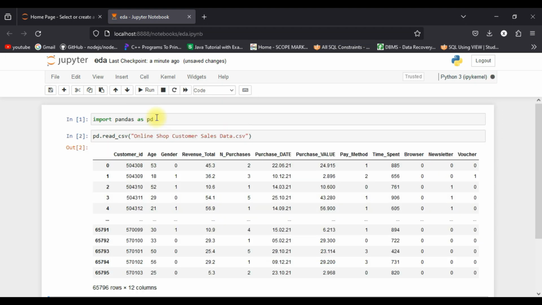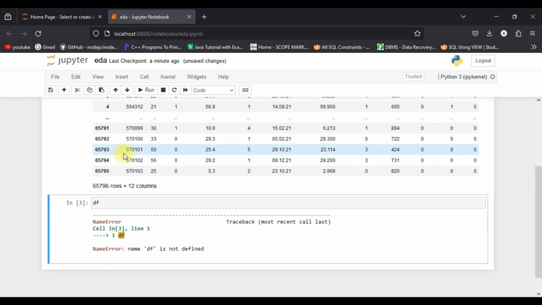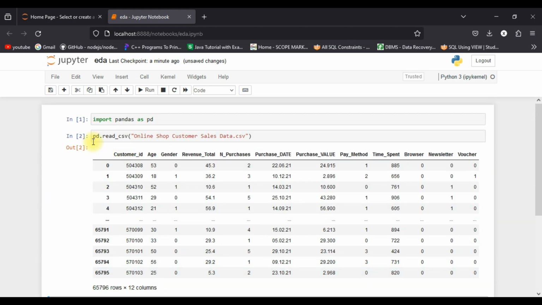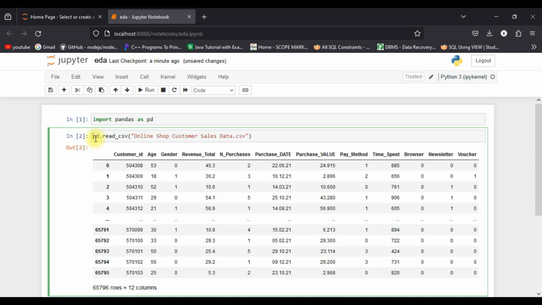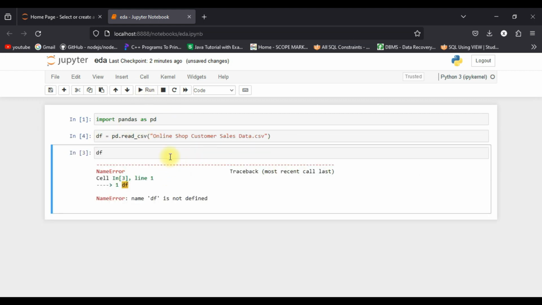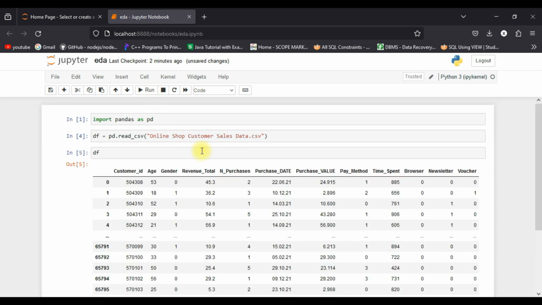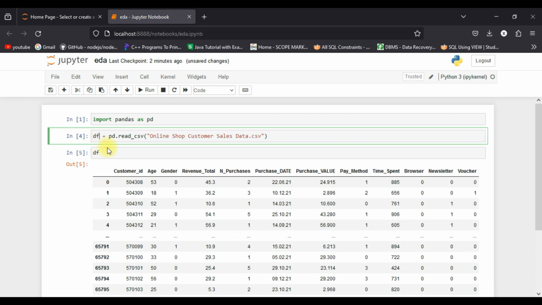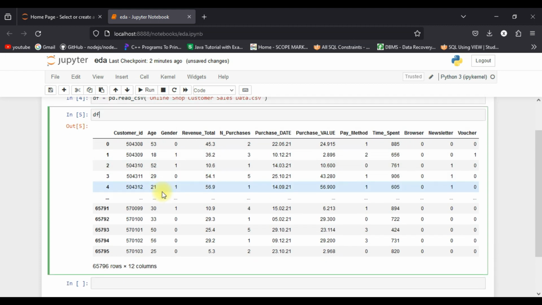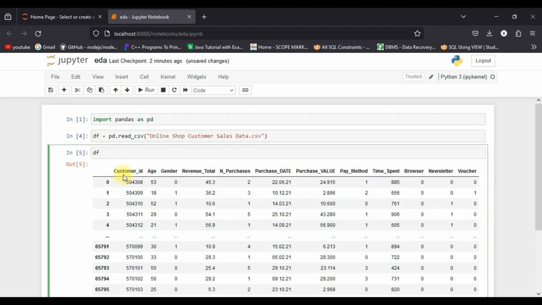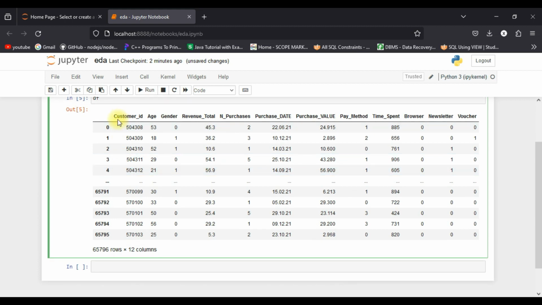Yeah, it is as simple as that. The reason you are getting the error that df is not defined is because when you read the file, you need to store the dataset. So rerun that and then run this one here. You can see the data frame, the data itself. This is just a variable that stores the file as a Pandas data frame. When you print the data frame, it prints the first 5 rows and the last 5 rows of the dataset.